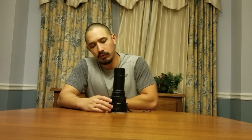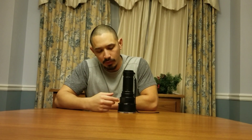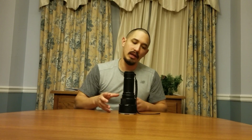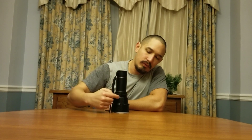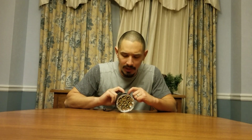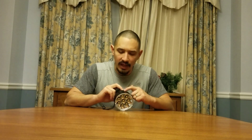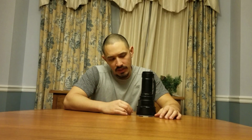There are also things in the user interface I really like. This is the first Imalent product I've ever owned. I like the display on the light, as I showed in the unboxing video, and I like that there's a lockout mode — for a light this size, really for any light, it's nice to have a way to lock it out. I also like the placement and design of the charging port on the back; it really digs into the light and even has a screw on the bottom — possibly for use as a bipod stand.